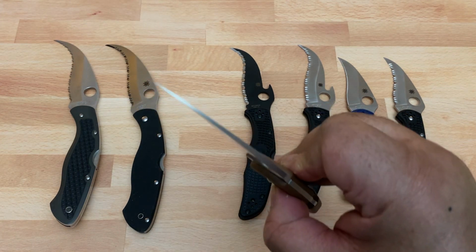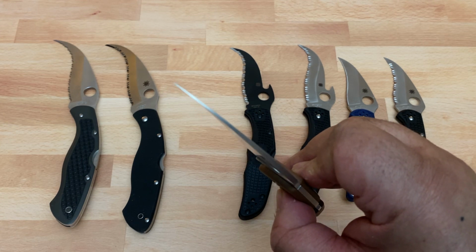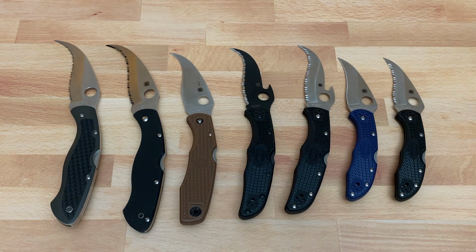Again, on all of these, you get in the box, this is not for EDC. This is not an everyday carry. Watch out for the tip. But it is, again, a steel for personal defense.